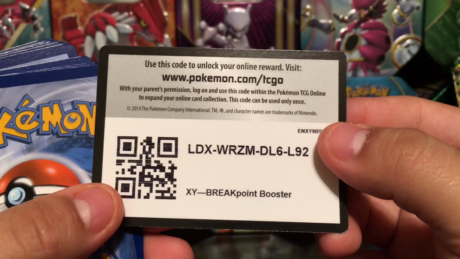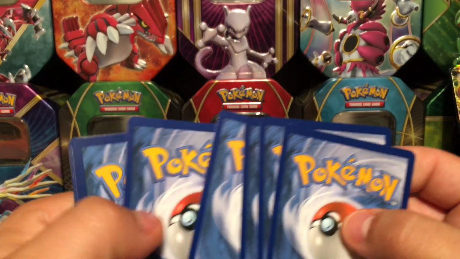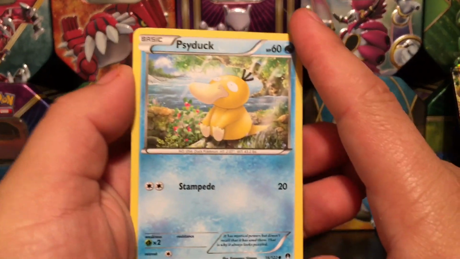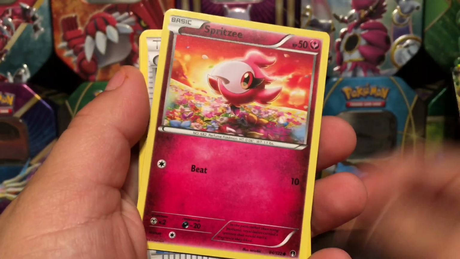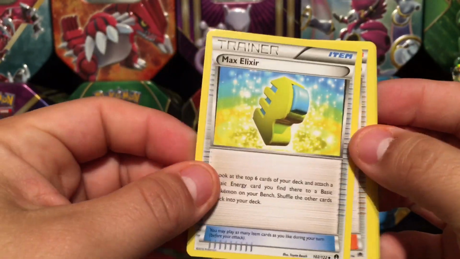Here is the code card for you guys right there. You guys get anything good out of those code cards, let me know. Always happy to see if you guys get any good pulls out of them. Psyduck, Slowpoke, Shinx. We have a Max Elixir right there. Very nice card.